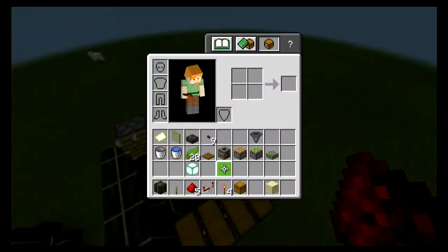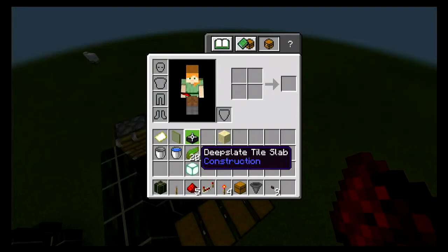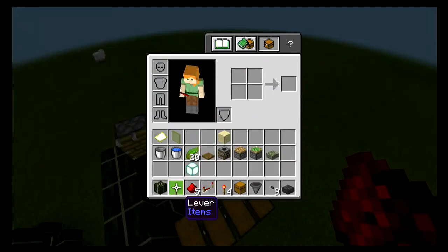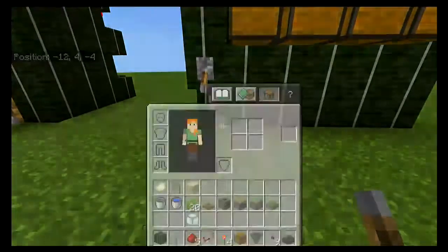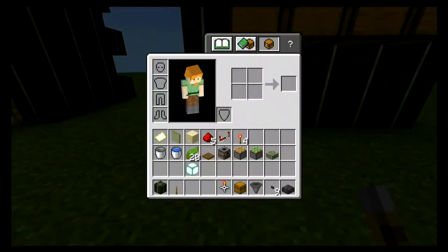Okay, don't need sand anymore. Sorry, I need that. Let's see, I don't need... Oh wait, I do need levers. I shouldn't need any of this anymore. I'll need that.